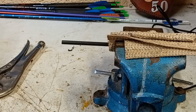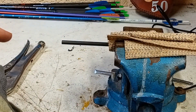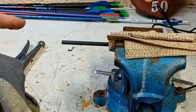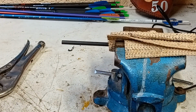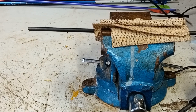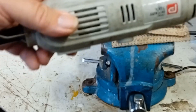a mask of some kind, you will need some safety glasses, and wear a pair of gloves. You do not want to get the carbon fibres under your skin, in your eyes, or breathe them in. Please take the safety precautions before you do it. I'm sorry if my voice is a bit muffled, but I've got my face mask on, as I just told you to do.